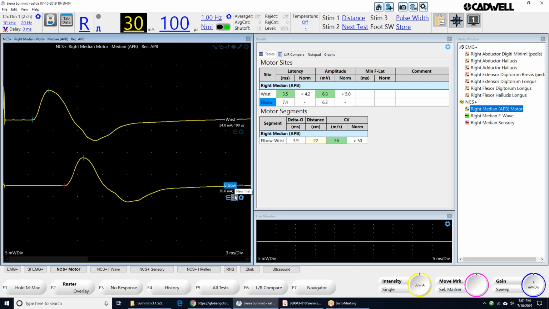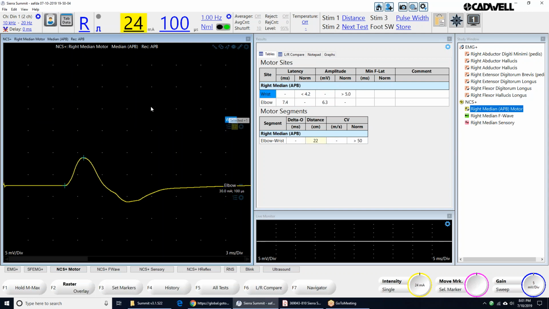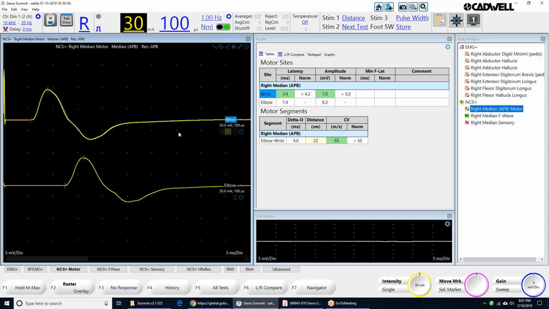The T allows us to do a new trial. So for example, let's just say that we didn't like this wrist and we wanted to do another wrist, but we wanted to keep the original for comparison. So I'm going to go back to wrist, and I'm going to hit +T, and that gives me a blank place to stimulate another wrist response. Okay. Now I'm just going to move the electrode a little bit so we can get a little bit different looking response. Okay. So now we look here and we have a T2 that appeared.